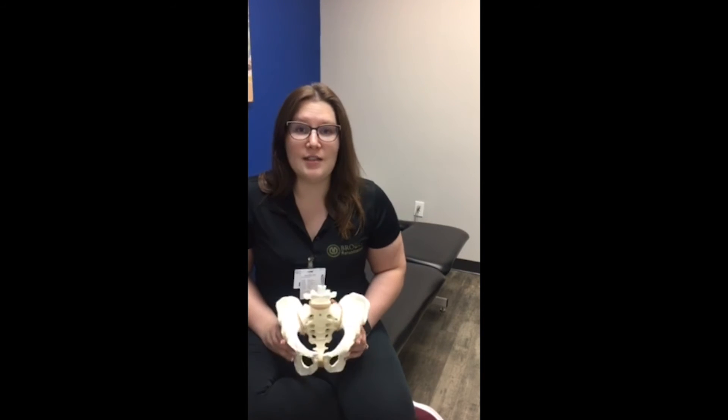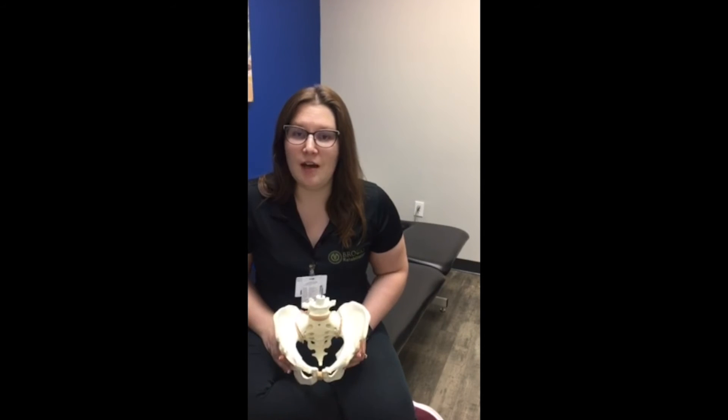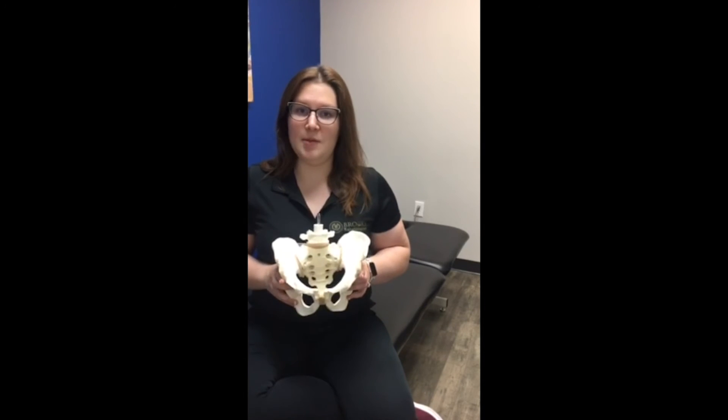This can also help support the pelvic floor when you're lifting something heavy. So as you go down to pick something up, squeeze the pelvic floor and exhale as you lift the object up to standing. This can go for kids, heavy objects at work, a big diaper bag, a big work bag, groceries — making sure to really squeeze and engage the pelvic floor before we're physically active can help to prevent urinary incontinence.